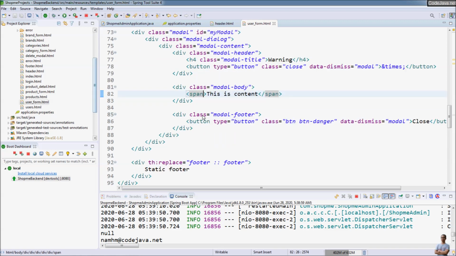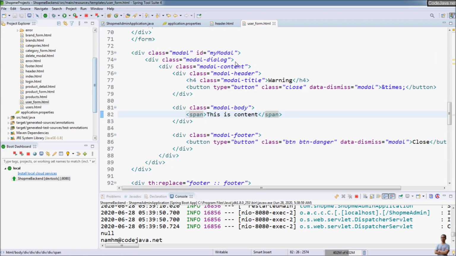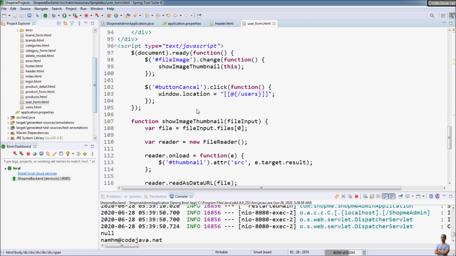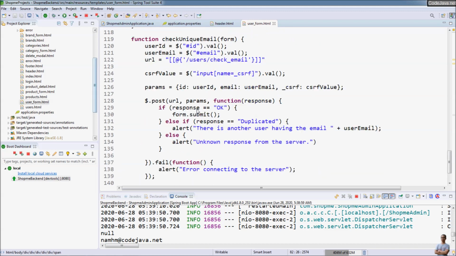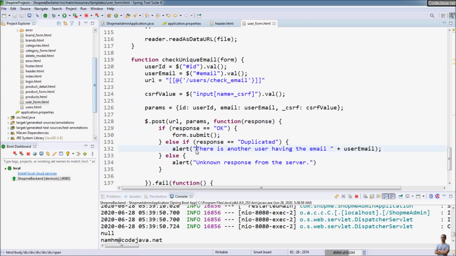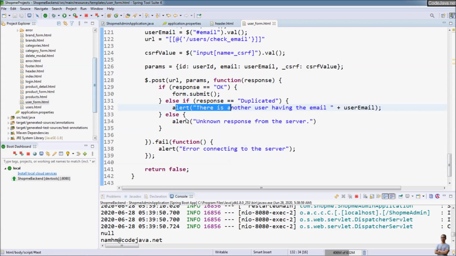And then we need to use jQuery JavaScript to show this modal dialog. And scroll down, and in this JavaScript function we replace the alert statement with the code to show the modal dialog.